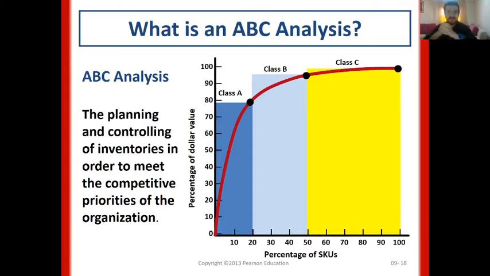Hi all, in this lecture I will be talking about ABC analysis. ABC analysis in inventory management is one of the most commonly used tools. So what is ABC analysis? Similar to inventory management, it is actually the planning and controlling of inventories in order to meet the competitive priorities of the organization. This is what we said for inventory management right before.